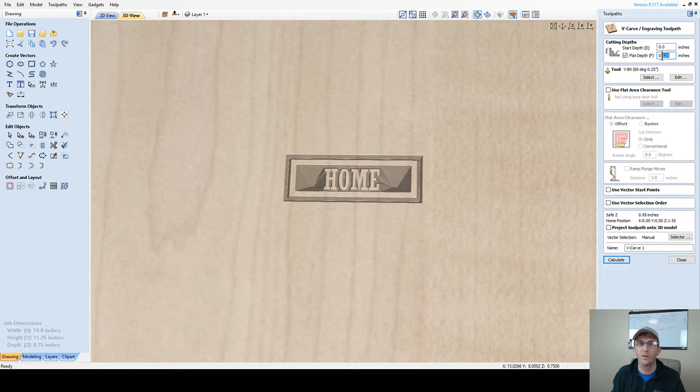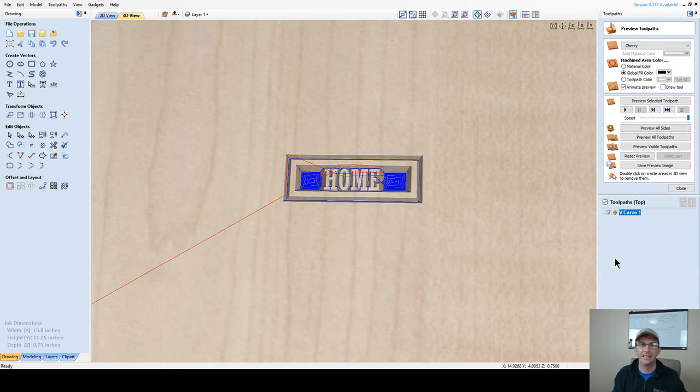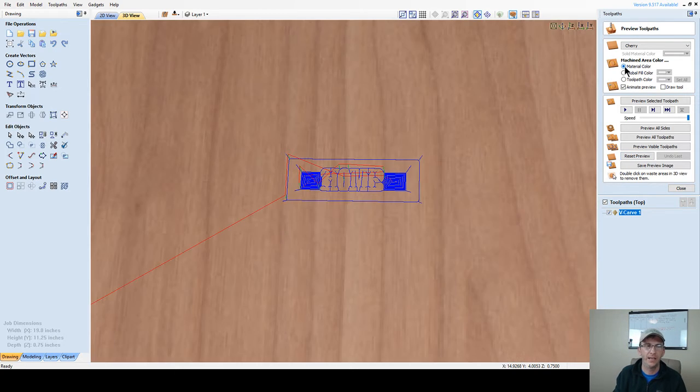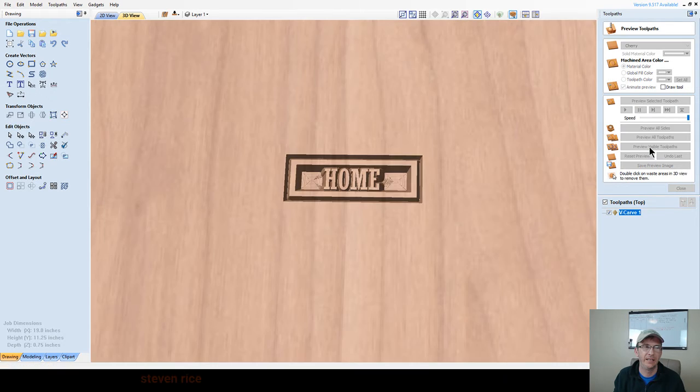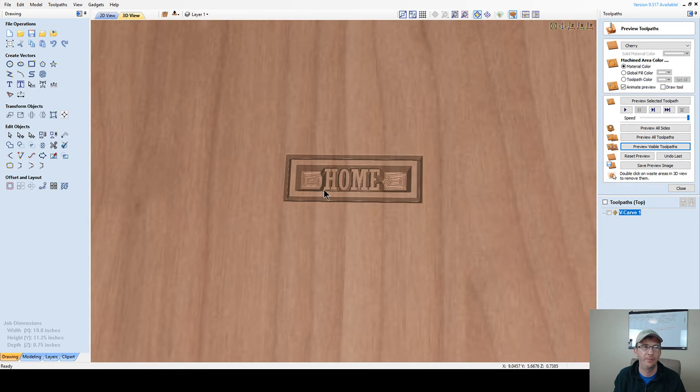0.3, so a little over a quarter of an inch. So if I were to limit my cut, let's say I wanted my flat depth at 0.1875, 3/16 of an inch, and I calculated that toolpath, well, any part of my design that would have exceeded, in its natural state, that 0.1875, is going to get limited to that. So if I were to reset that preview, and preview that toolpath, it's going to get limited and flattened out in those areas to the depth that I specify.